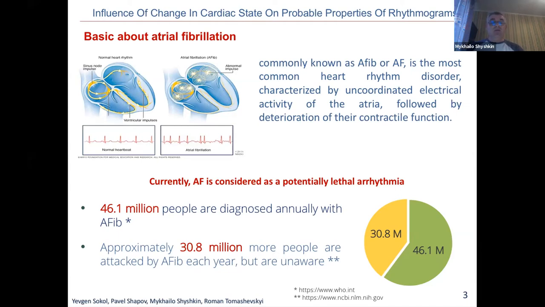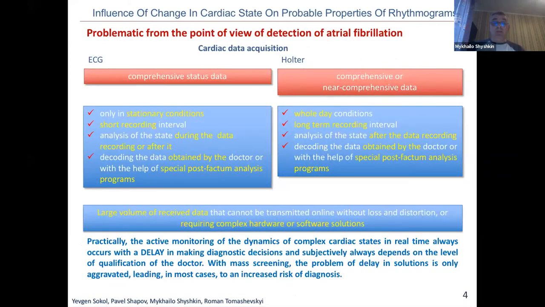There are a number of reasons for this. In particular, the need for constant monitoring of cardiac activity, the complexity of extracting and predicting the electrical signal of the heart during such monitoring, the interpretation of the data obtained in real time, and the timely notification of the doctor or patient about the accumulation of things that indicate the occurrence of changes in the cardiovascular system that are dangerous to health.